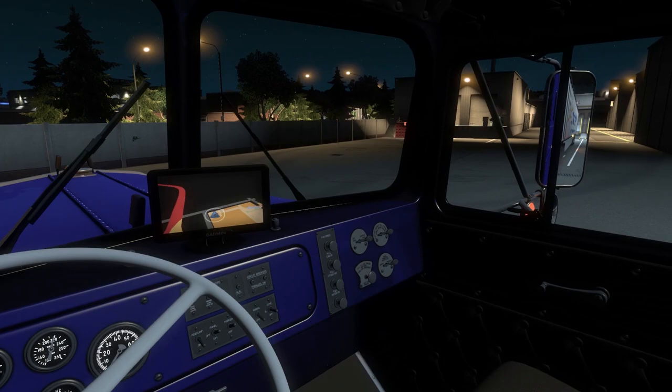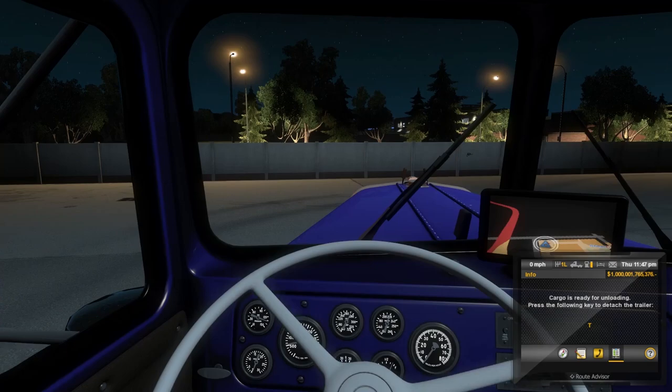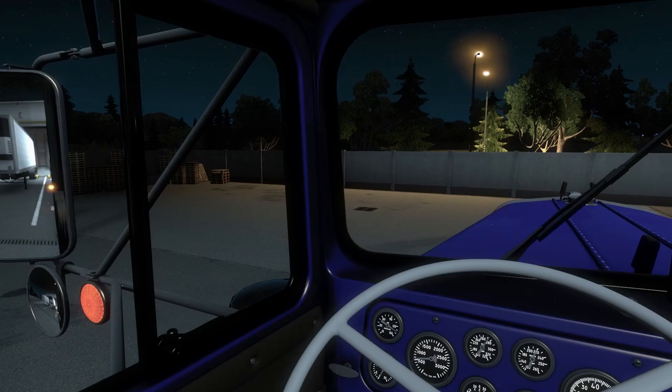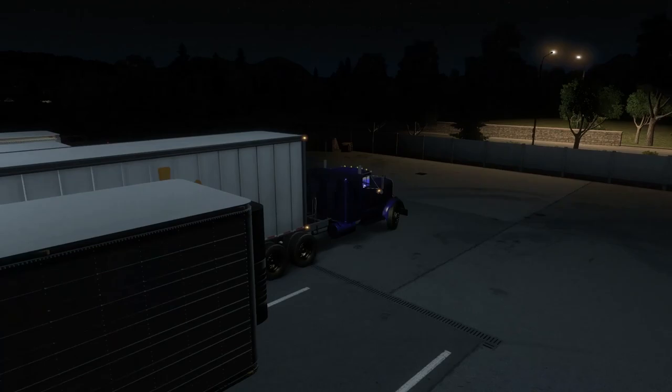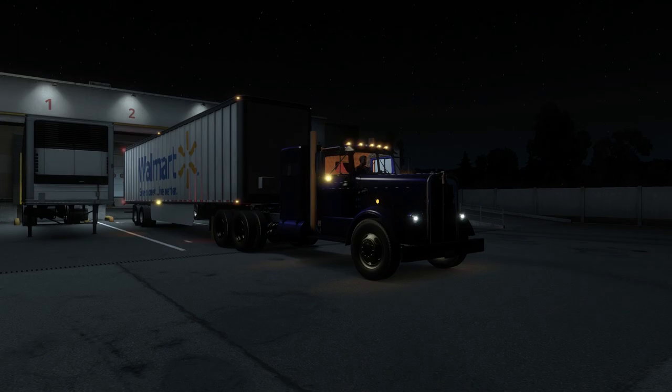Wow, my FOV mod's actually working in this truck, too. It must be certain trucks that it just is broken in. I don't know. Let's one more pull up here. Make it nice and straight. There we go. Straight on back. That'll work. Beautiful. Parking brake is pulled. Have a looky at her. That looks pretty nice. Pretty nice indeed.